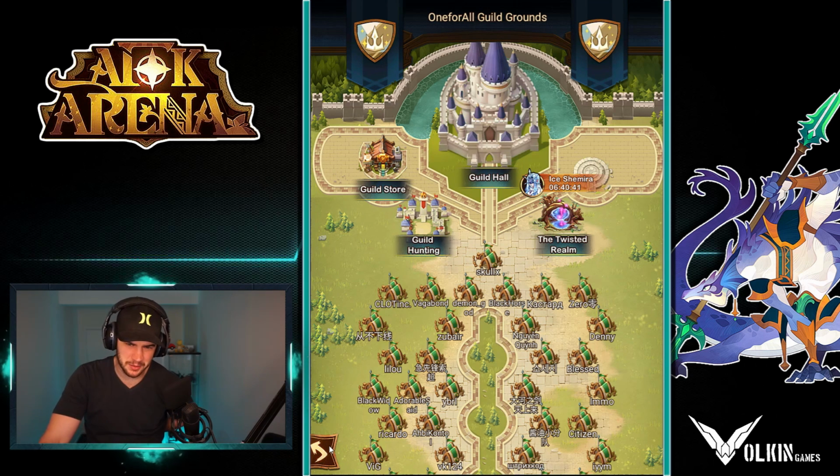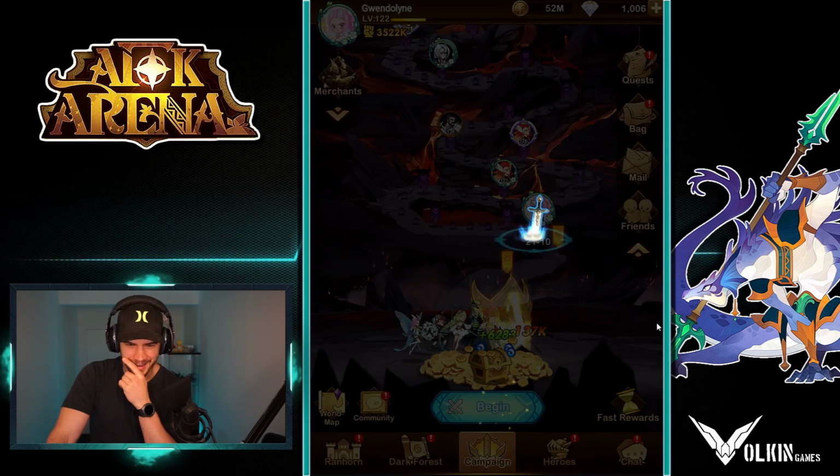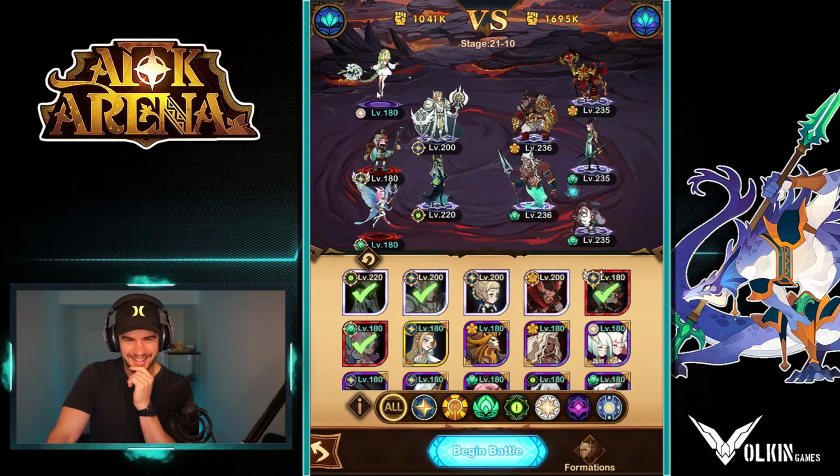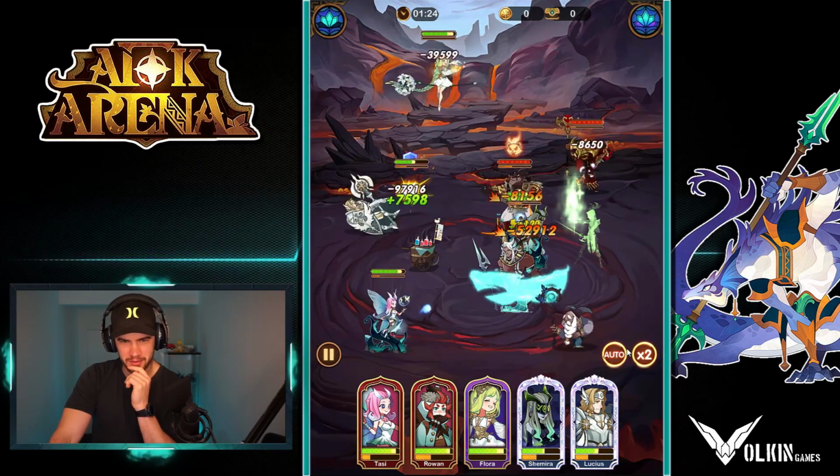But I still think Mythic is where she's going to shine for that, because she will want the stats to be able to help out your team properly. Yeah, with the elite copy for campaign and stuff, I feel like you're going to want to sort of push her.